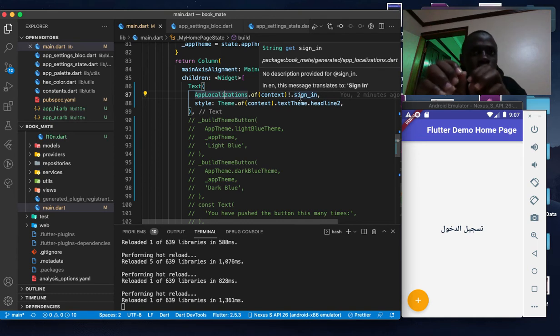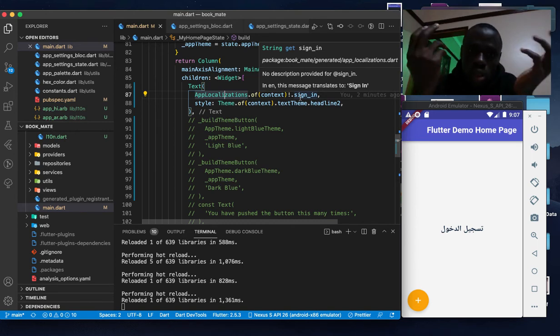So on changing the locale, we are going to rebuild only the widgets that reference the localization keys.